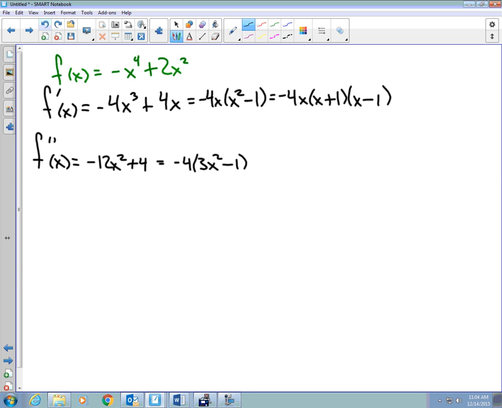So, as Hannah said, let's solve it and see where it's equal to 0. Where's the first derivative equal to 0? Second derivative, where's that equal to 0? Very good. The square root of 1/3. Does everybody see that? If you were to solve the square root of 1/3, you would end up writing it as plus or minus the root of 3 over 3. That's how you would simplify the square root of 1/3.